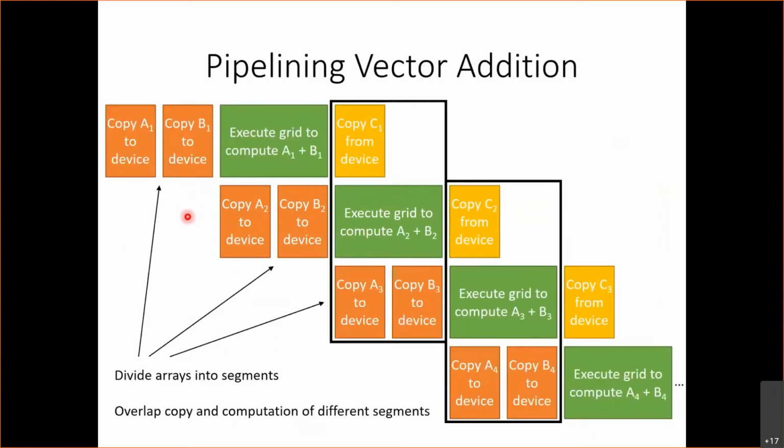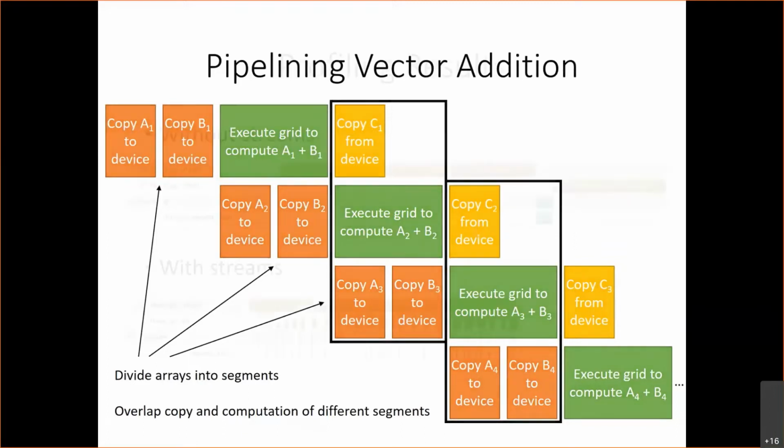So what we can do is pipeline the vector addition so that we copy part of the input, and then we start computing while we copy the next part of the input. And by the time we're done computing, we start copying back while we are computing on the next part of the input and while we are copying yet another part of the input. By doing this, we've essentially overlapped the computation and the copy back with the copy to the device, so that whichever one of these is dominating performance, copy to, compute, or copy back, will hide the latency of all the other operations.